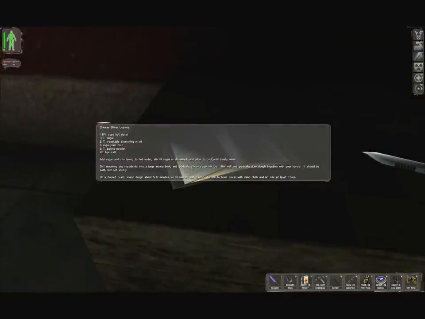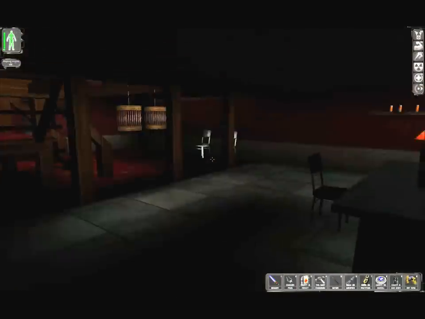1 3/4 cups hot water. 3 tablespoons sugar. 2 tablespoons vegetable shortening or oil. 6 cups plain flour. 2 tablespoons baking powder. 1/2 teaspoon salt. Add sugar and shortening to hot water. Stir till sugar is dissolved and allow to cool until barely warm. Sift remaining dry ingredients into a large mixing bowl and gradually stir in sugar mixture. Mix well and gradually draw dough together with your hands. It should be soft, but not sticky. On a floured board, knead dough about 5 to 8 minutes until smooth and elastic. Return to bowl, cover with damp cloth, and let rise at least 1 hour.